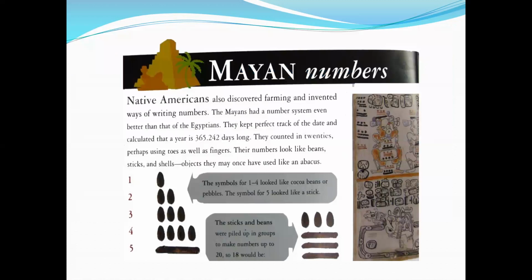And then in Mayan, we use a dash and this symbol of a cocoa bean to represent 1, 2, 3, 4, and a 5. If it's 5, we're just going to use a dash, a line. So for example, what does it mean? 1, 2, 3 dots means 15, and 3 more means we have 18. Okay, so that's the meaning of it.